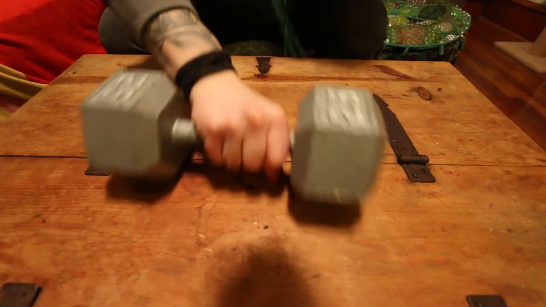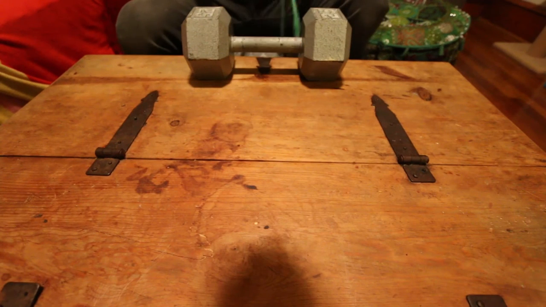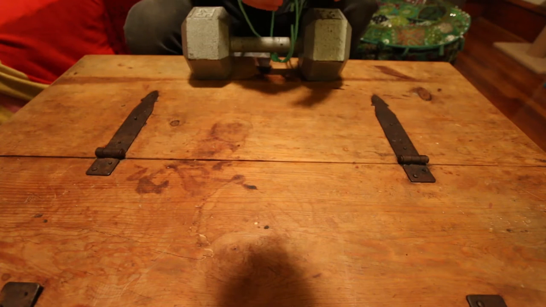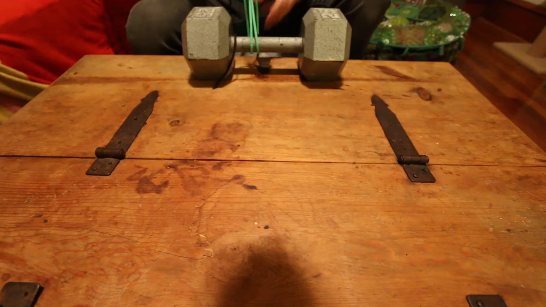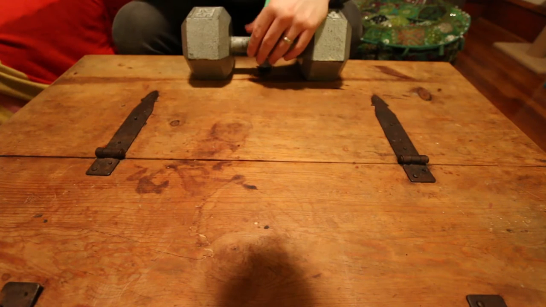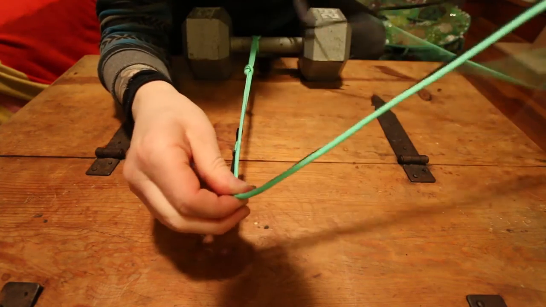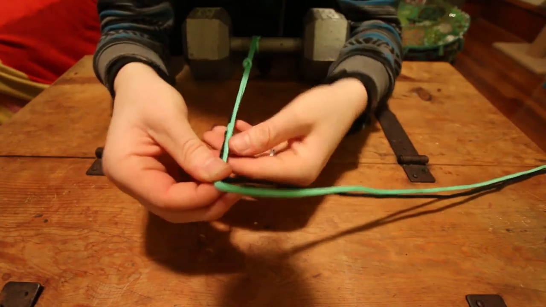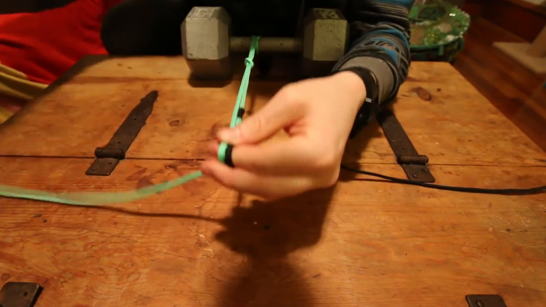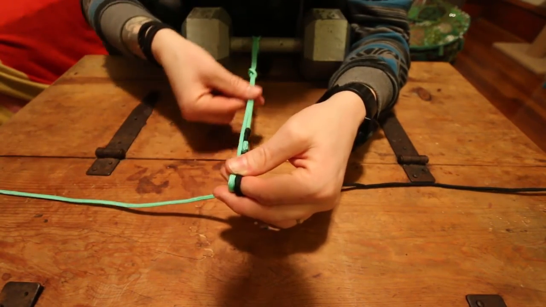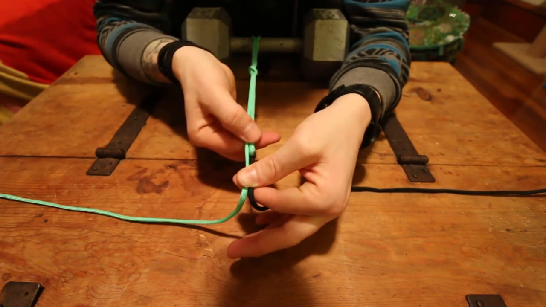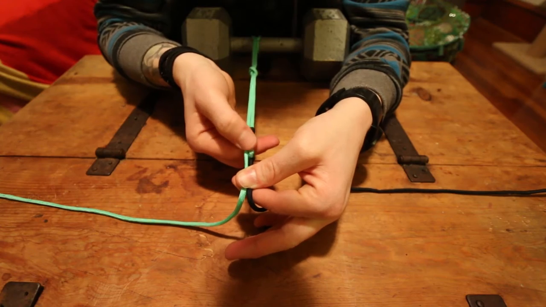We're going to take this weight here. We're going to slide it on the other side of the table, and we are going to flip it through. What this is going to do is help to hold tension on it when you're trying to pull your knot tight. So we are going to take this center strand here is always going to be in the middle. Now this is your junction point from the two different strands. We want that hidden.